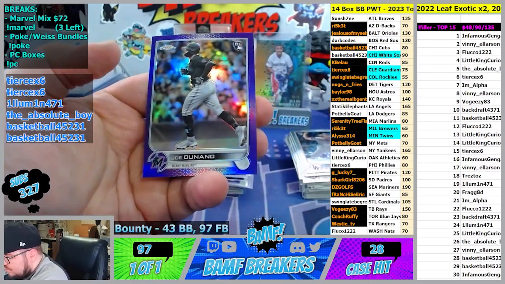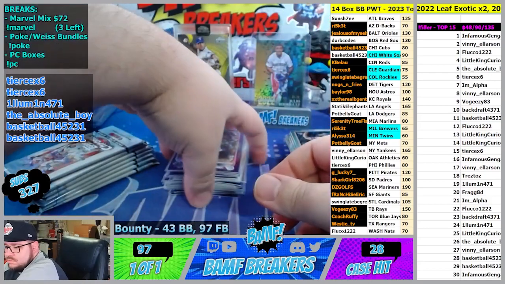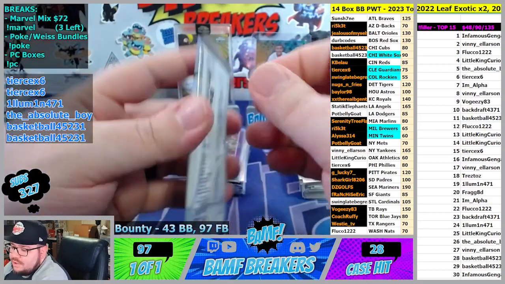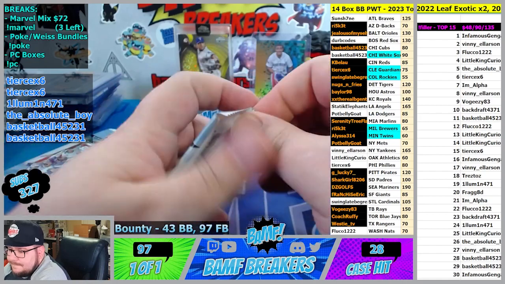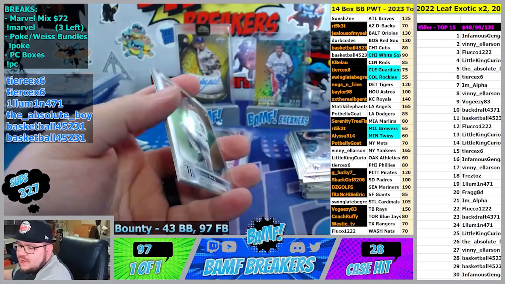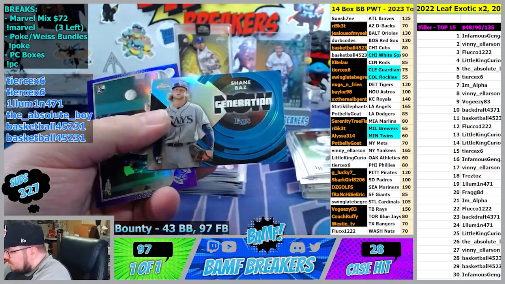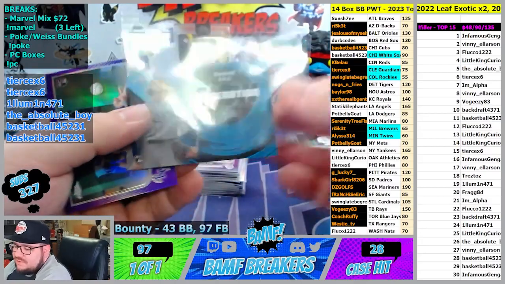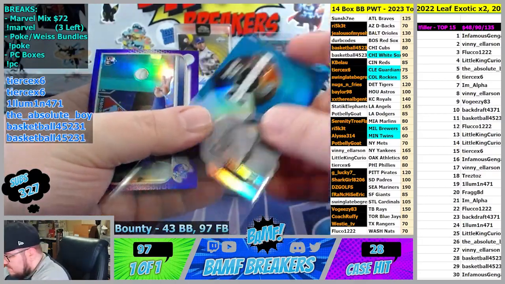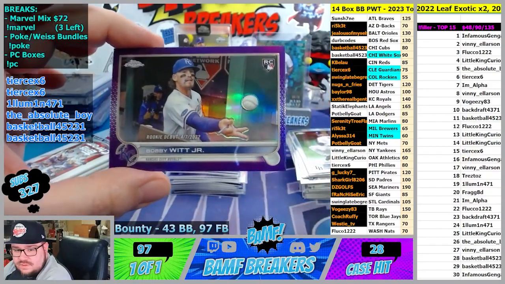All right, we got Joe Dunano. They say kosher style. Oh, okay. So are they allowed to say kosher style and then... Oh, they don't pay to be full kosher. That's so weird. That's really tough, though. Like, man, imagine saying kosher style. That's weird. Oh, I love this Bobby Witt. Very nice.